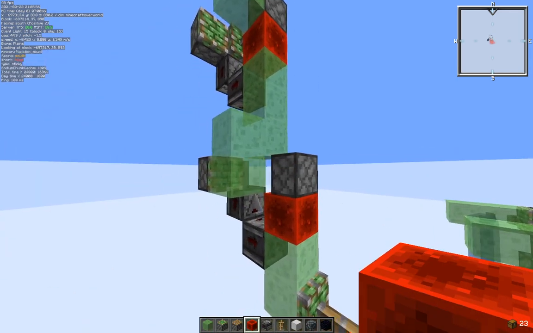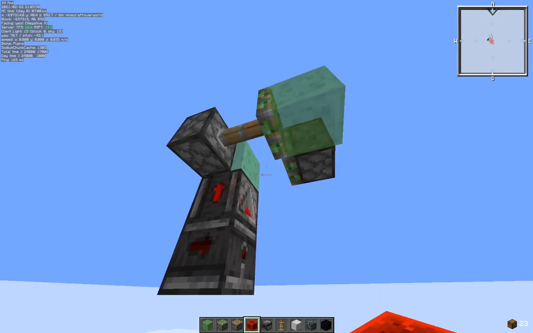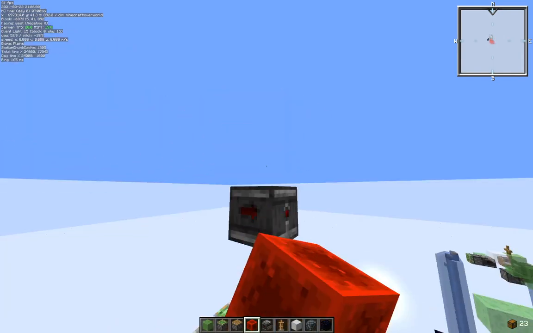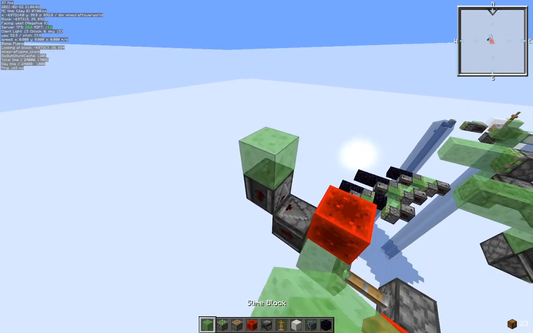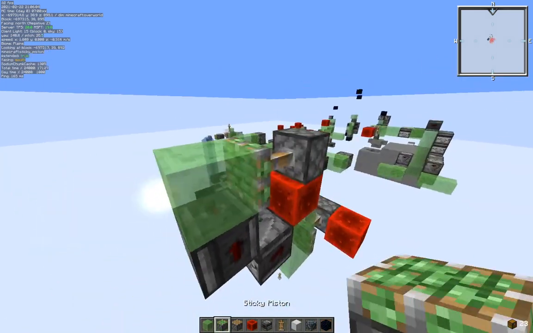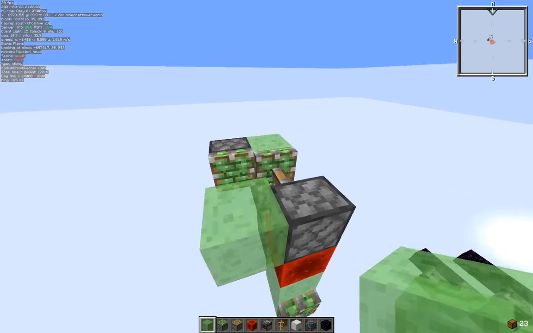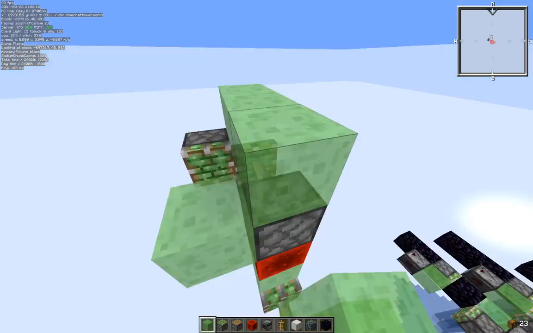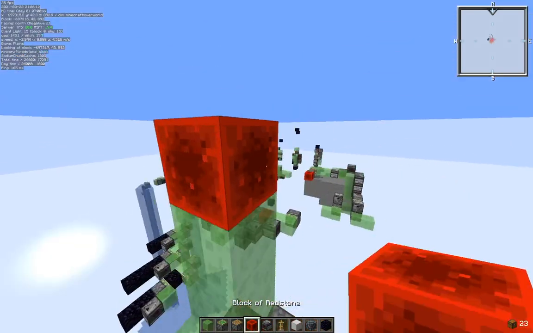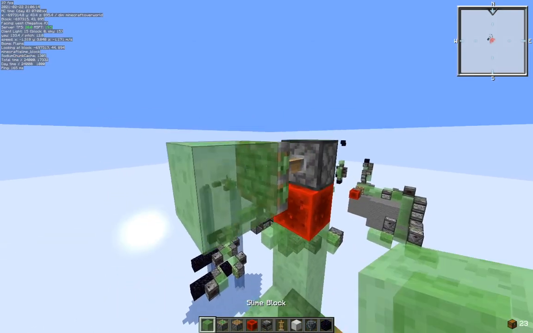Excuse me, what? This is a little weird. I don't like this. I don't like this. Did I build it wrong? I actually might have built it wrong. Or maybe, this is just meant to work like this.